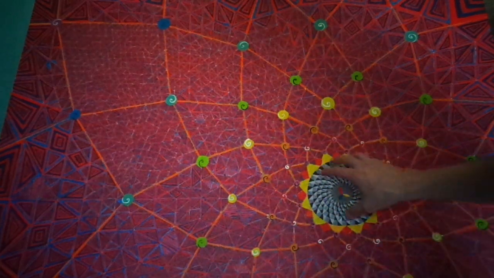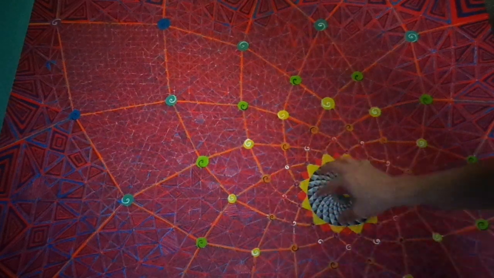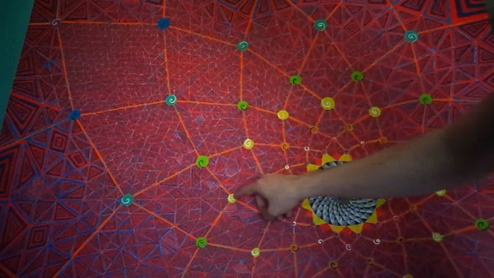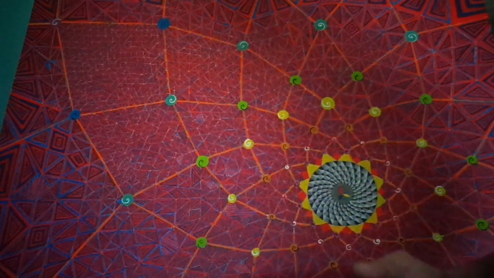If this can be portrayed in two dimensions, it can also be portrayed in three. So this circle becomes a sphere, and let's say this square becomes an octahedra, meaning a double pyramid.